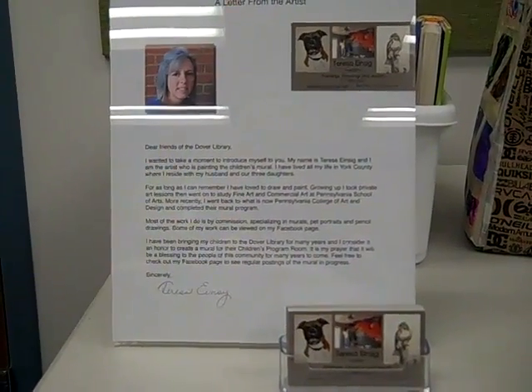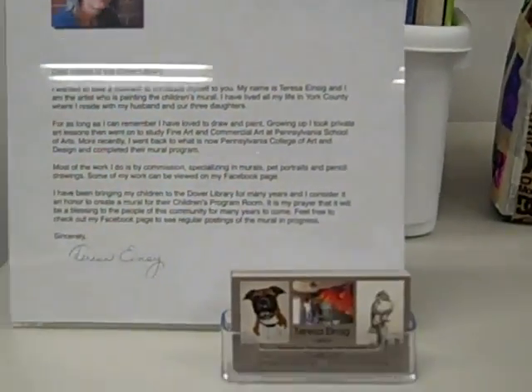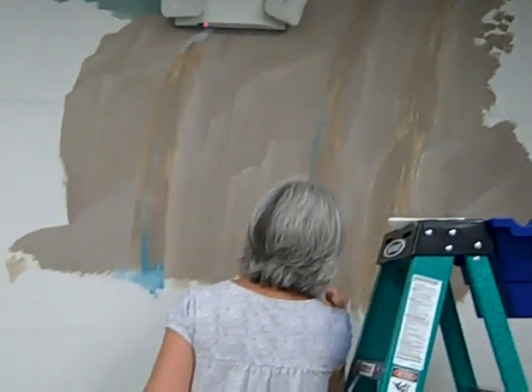We're at the program room again and we're going to check on the progress of our muralist, Terry Einzig, and see what she has done so far. She is all done with her sketching and as you can see she has started some of the actual painting. You can see some of the mountains in the distance and some of the background scenery, and then of course there's the penciled outline of the animals that will come. Over here by the sink we've got background behind the sink which is an extra bonus — it really beautifies the area. I didn't even know from the drawing I was getting that. And we have some jungle vines and all kinds of amazing stuff to come.